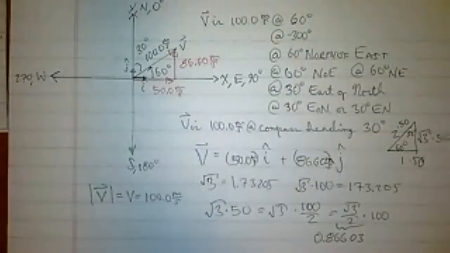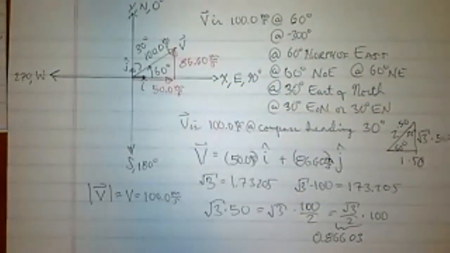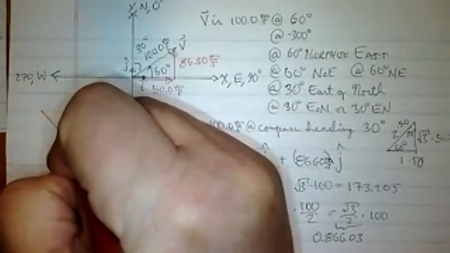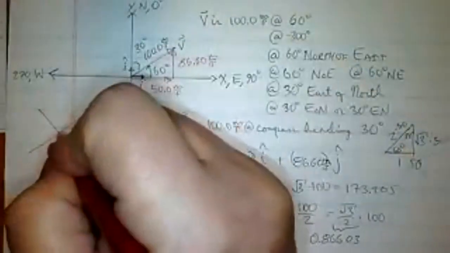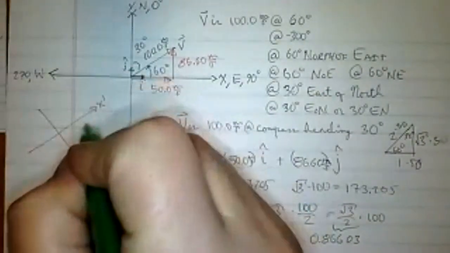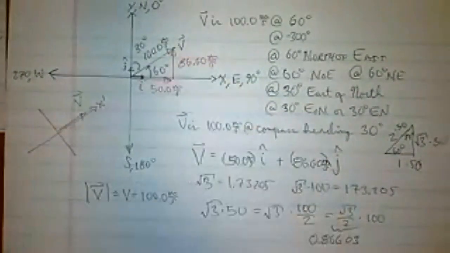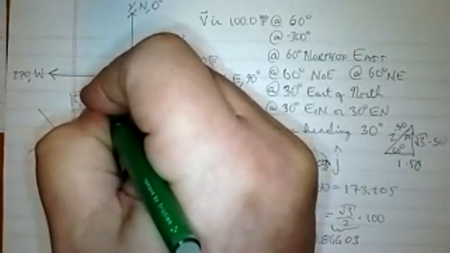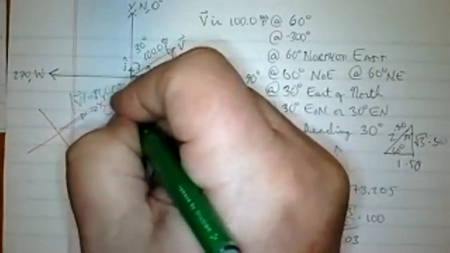So all of this is what is entailed in adding these vectors. This is just the coordinate part. If you happen to be so lucky that all your vectors are separated by 90 degrees, and here's the last thing I want to say about it, then you can be a little smarter and create a new x and y axis where you make the x-axis, let's call it x prime, parallel to the actual v vector. So by twisting my coordinate system through 60 degrees, I could say vector v is just this guy, and its magnitude is, of course, 100.0 meters per second, but it's at 0 degrees.